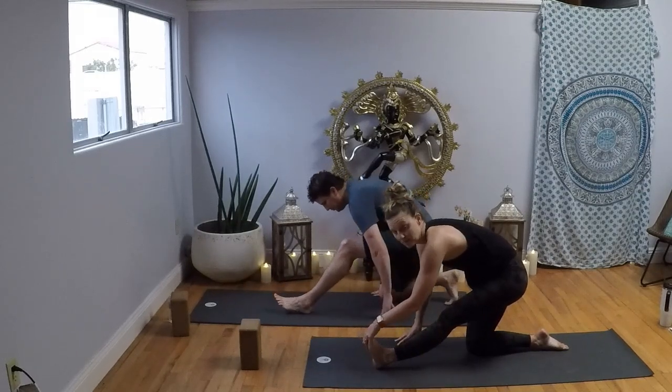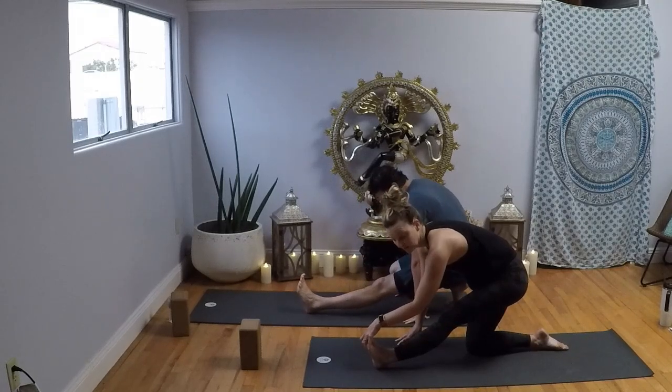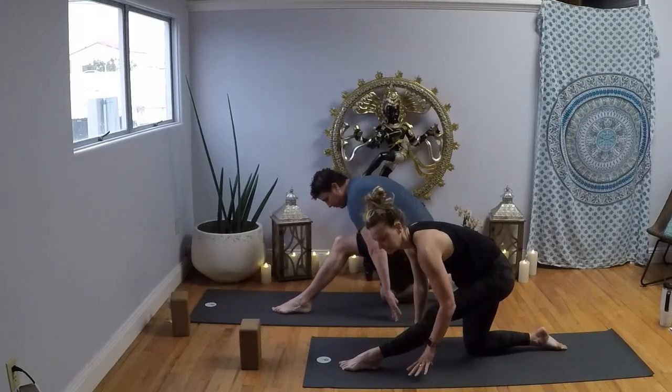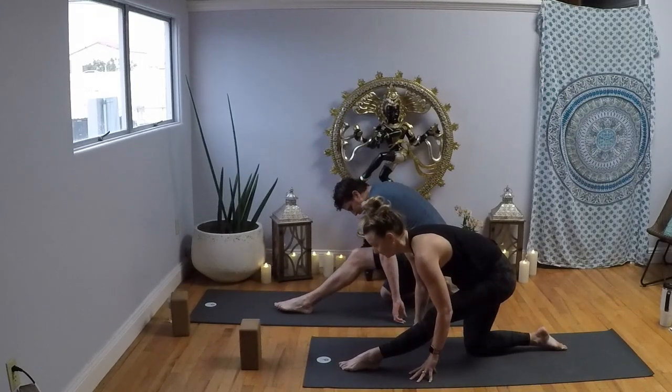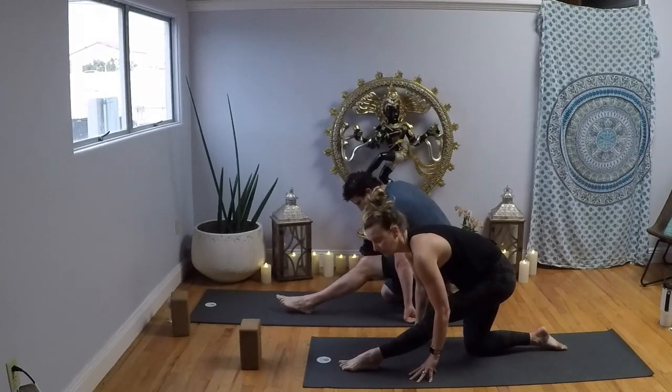Take those options, maybe drawing the toes back towards the face, calf stretch. Or flattening the foot to the ground, stretch along the side of that shin bone. Good. Settle into the stretch for one more inhale, one more exhale.